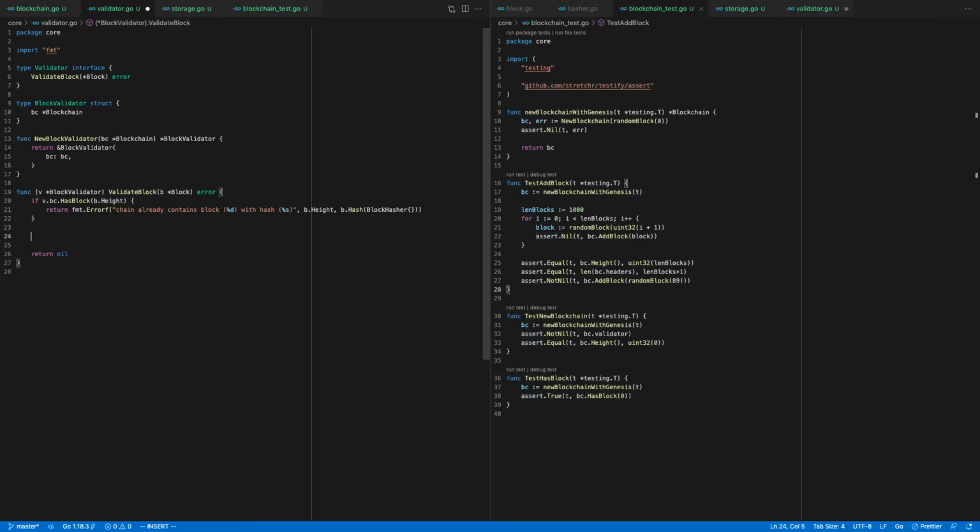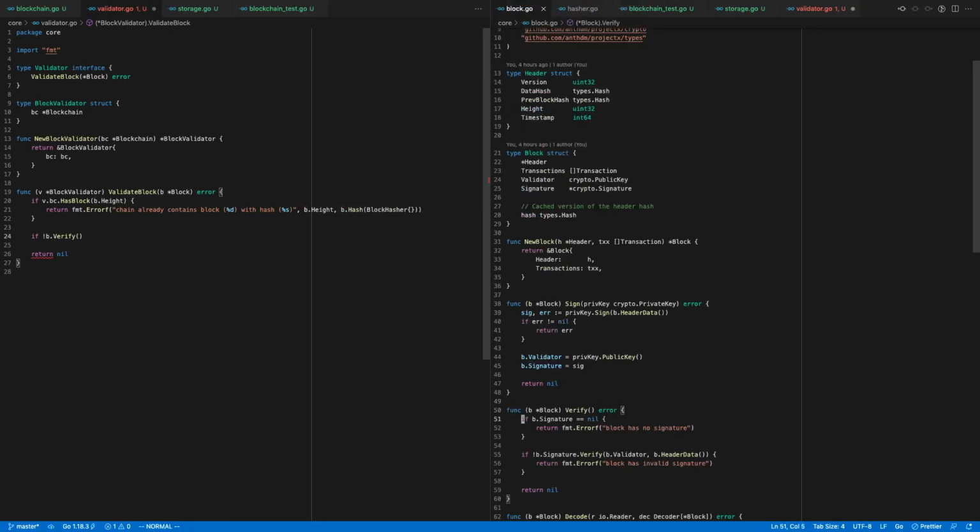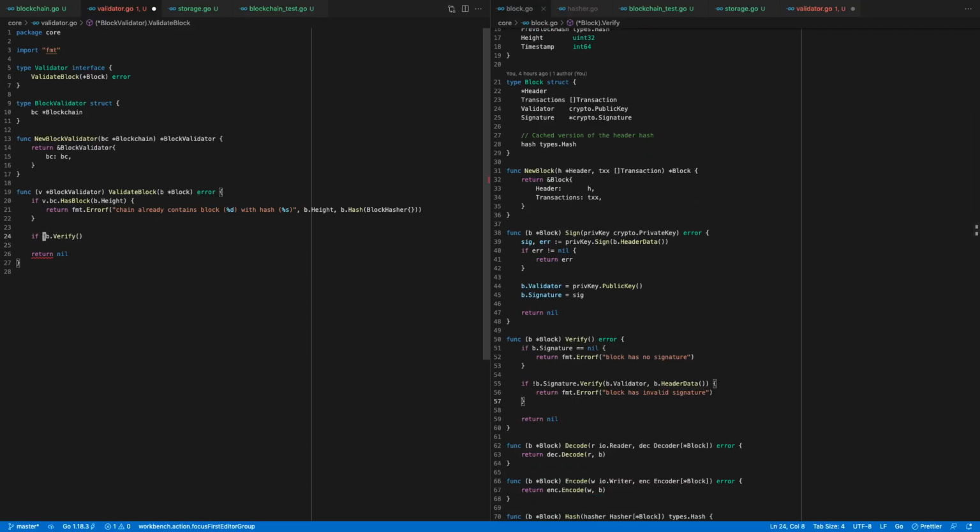So we're gonna say if b verify. What does verify actually do? I forgot. An error. Okay, cool. We're going to verify the block and we're going to return the error. So if we add a corrupt block, we don't add it to the chain.